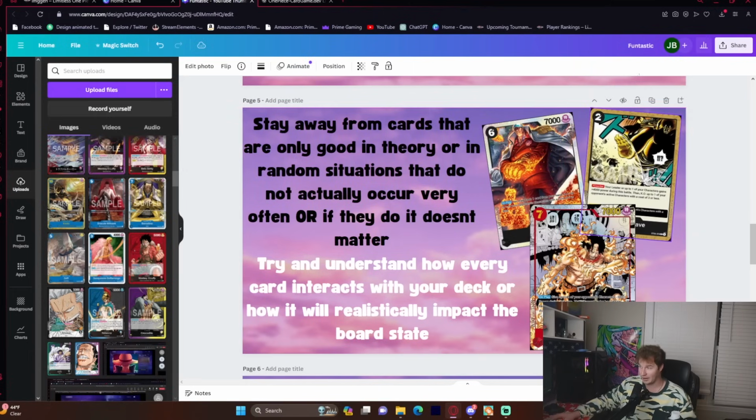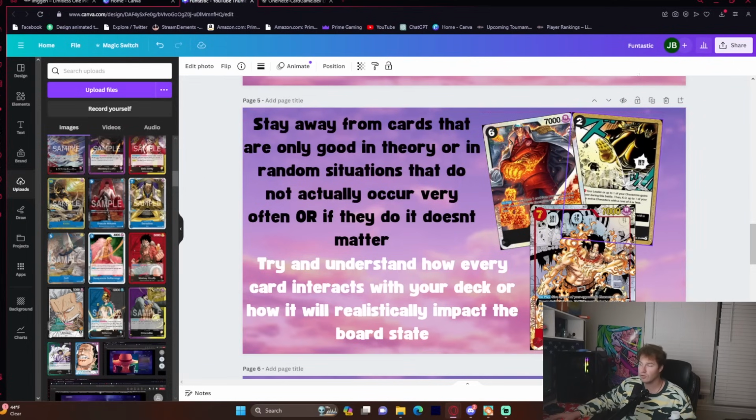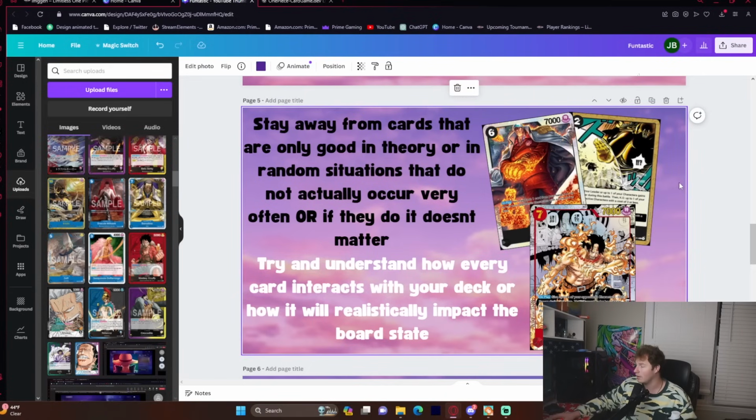If you need this as a counter, if you need a 4K counter, it is very likely that you're already going to lose. And they're going to play around it because you searched it. They have the knowledge that you have it, so they're going to play around it, right? So realistically, yes, you can play this with Sakazuki, but there's no reason to.